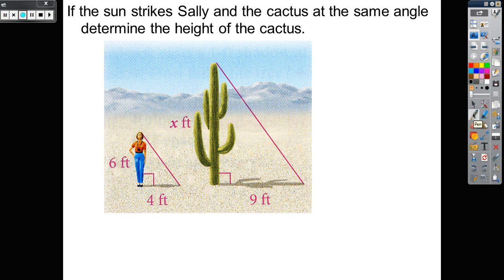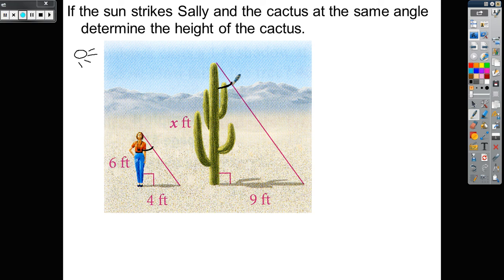And what I want you to see is, you may see the right triangle, a right angle here, and say, okay, that's one pair of angles that are congruent, but I don't see two pairs of angles congruent, or a pair of sides that are proportional to make it side-angle-side. And so what I want you to know is that the sun is so many times larger than Earth. I don't know off the top of my head how many times larger, but it is many times larger. So as a result, its rays, because it's so many times larger, are going to strike Earth pretty parallel to each other. And so this angle here and this angle here would have to be the same.